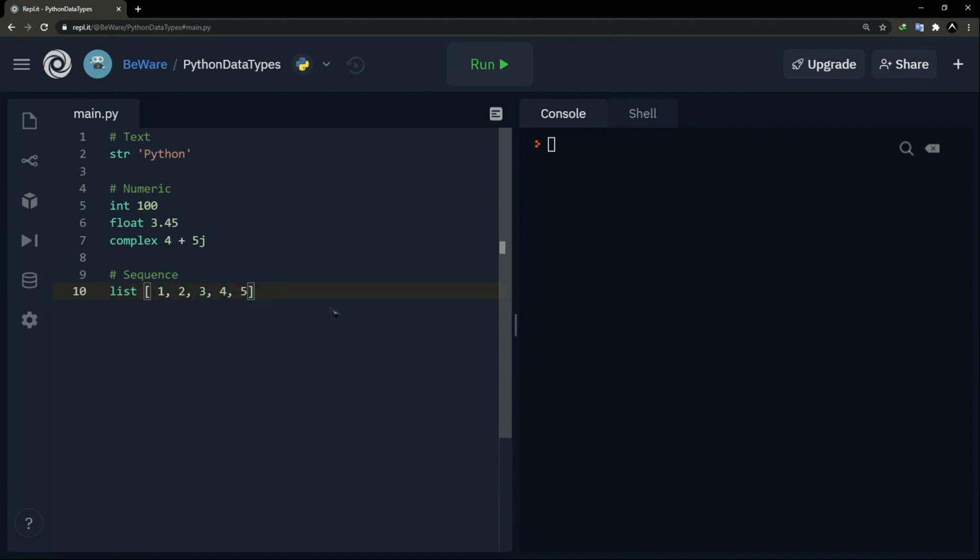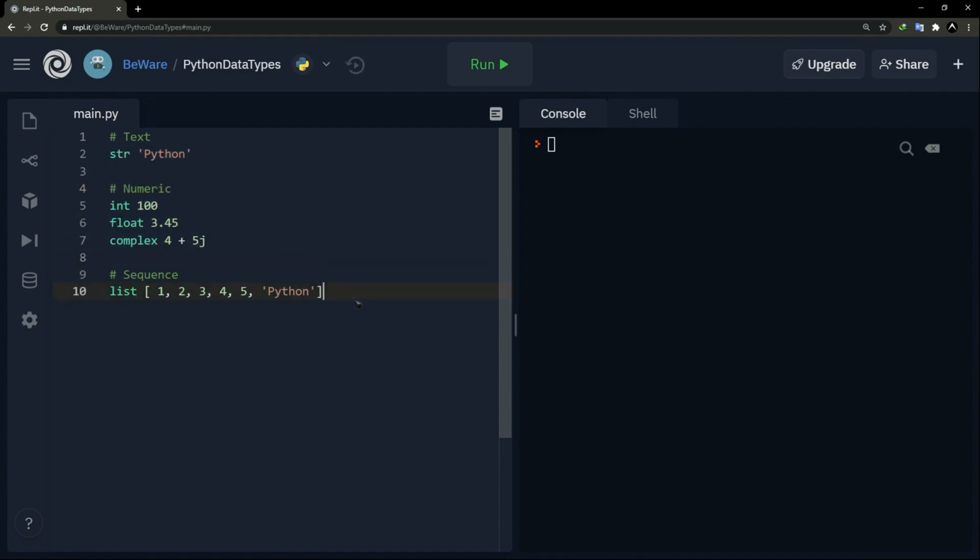We can add many values in them. It can be homogeneous or heterogeneous too. That is, it can store numbers as well as text data too, like our Python here. So our list can contain any type of data type. You can say a list is a container of all the different data types.